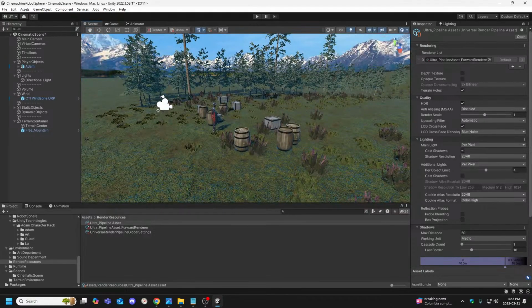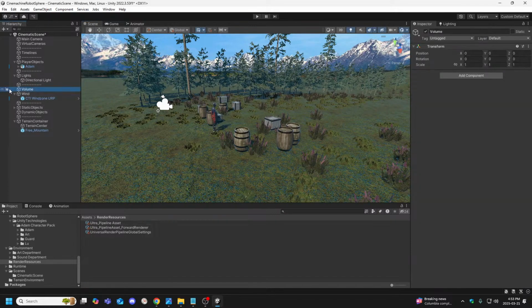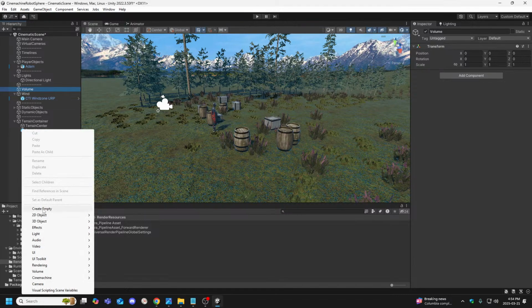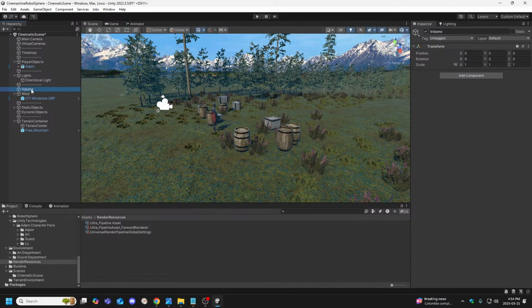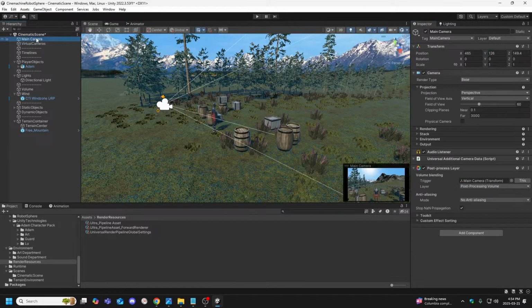So, create a global post process. We need our volume, so you need to create an empty. I called it volume. It's just an empty. I reset it. Make sure you reset it, or you could put it somewhere in the environment here. What's our camera?